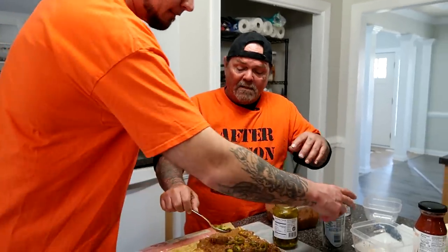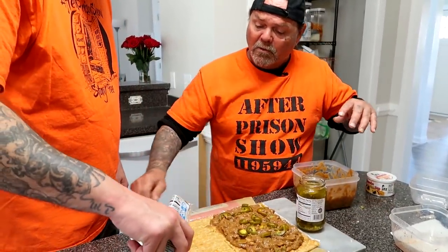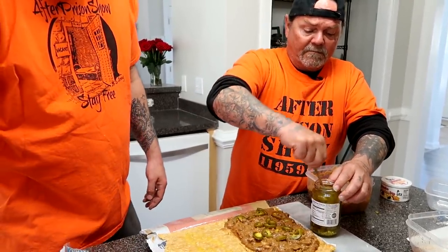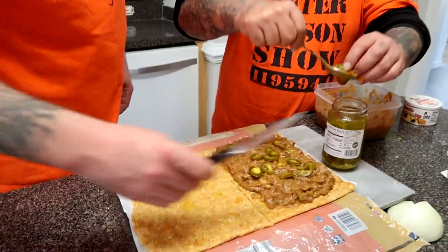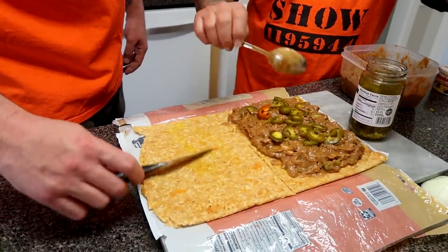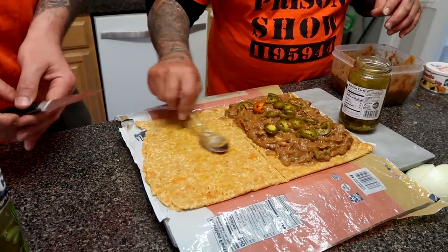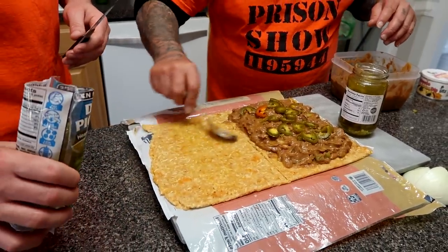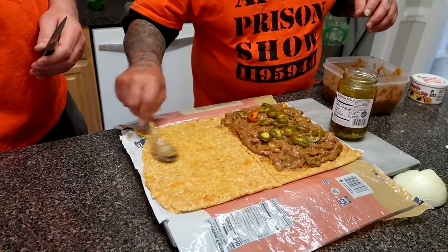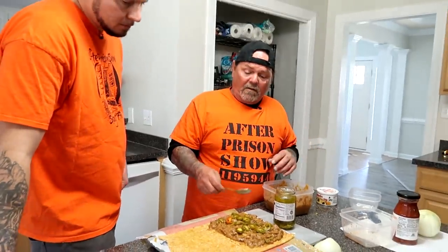So you want me to do that? Yeah, so just spread it real lightly, a little bit of pickle juice all around. There you go. So, that's going to give you the flavor of the pickle. You spread it out and just let that kind of sink in. You got it. Should I put more on there? I think it's spread pretty good. No, I think that's going to be enough. You don't want to overpower everything else in here with a pickle.